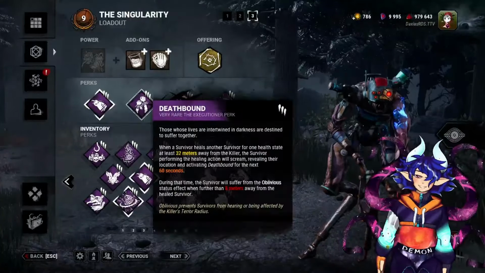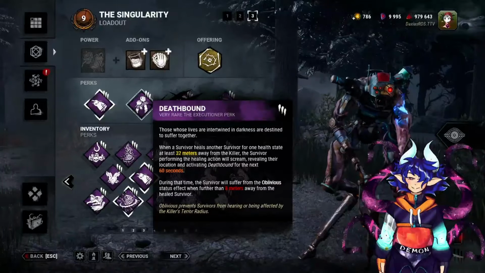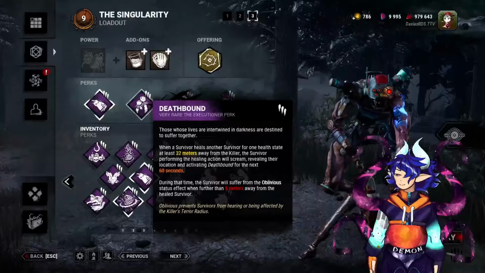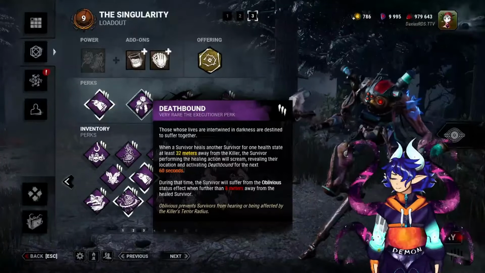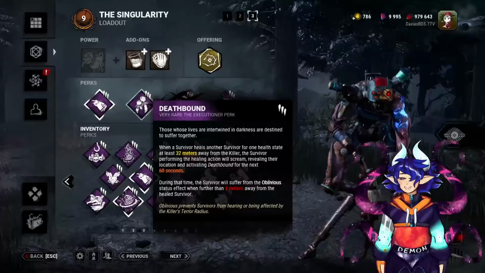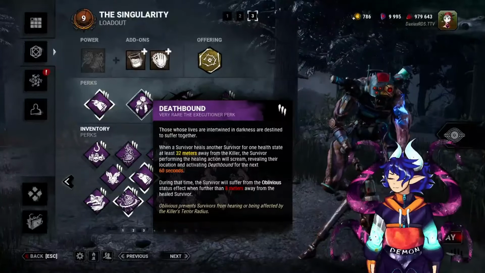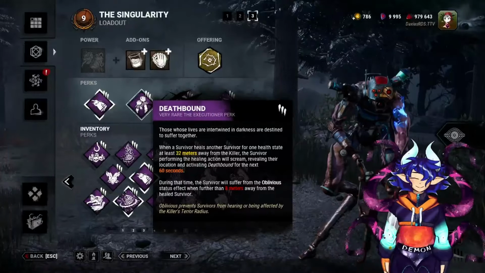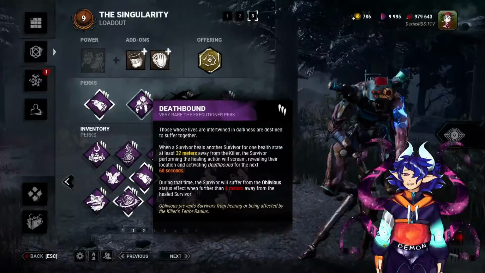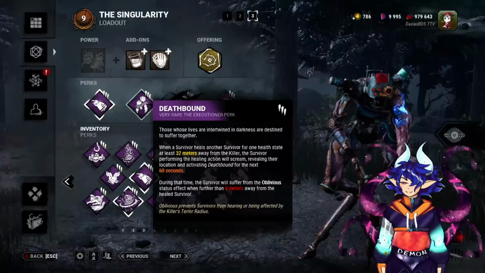Next up, we have Deathbound. When a survivor heals another survivor for one health state at least 32 meters away from the killer, the survivor performing the healing action will scream, revealing their location and activating Deathbound for the next 60 seconds. During this time, survivors will suffer from the Oblivious status effect when further than 8 meters away from the healed survivor. I really use it a lot for the screaming to give you an idea of where the location is. Oblivious is a really nice bonus to it.